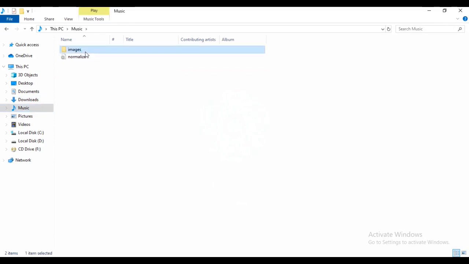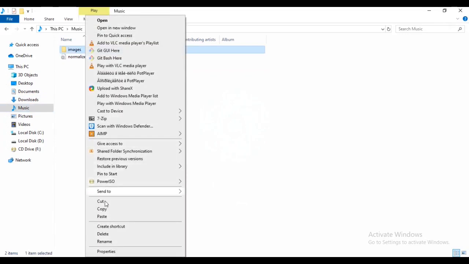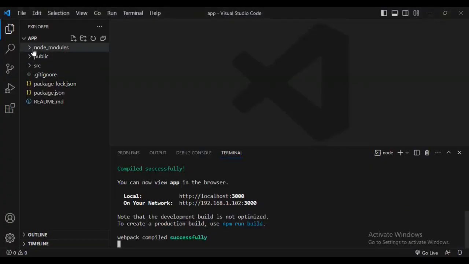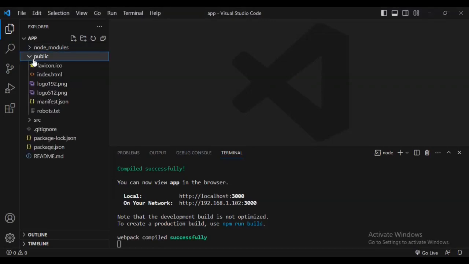So I will need this file. Just copy it and paste it inside, in this case, the public folder. That is where I want to paste my images folder.